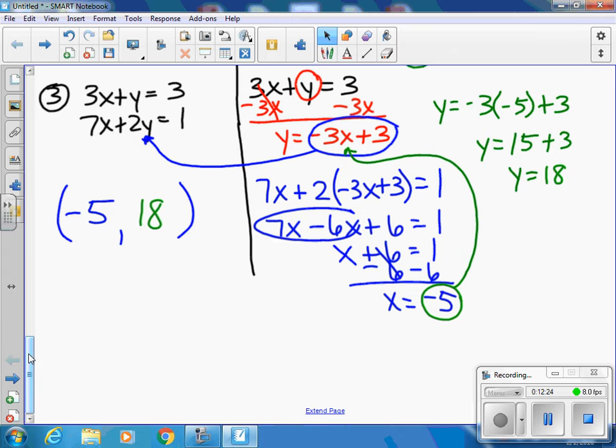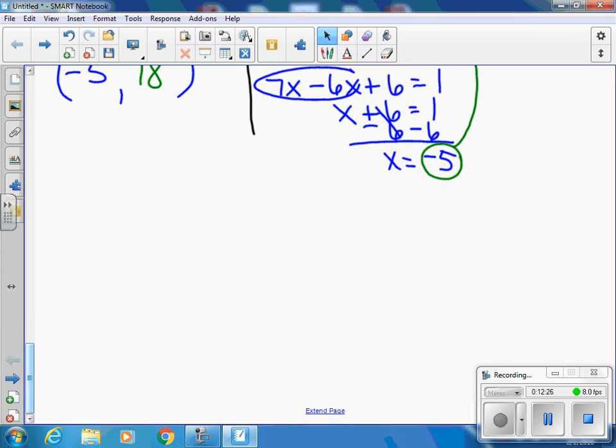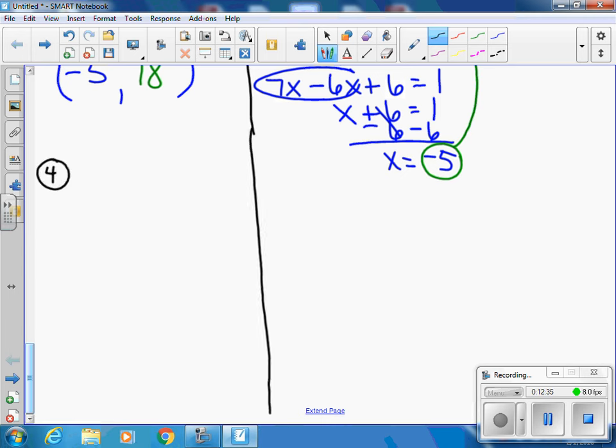All right, and then the last one that we will do is not going to be everybody's favorite, but you do have to be able to handle it. The reason it's nobody's favorite is because it doesn't come out with the answers the way you want them to. So if we have 7g plus h equals negative 2 and g minus 2h equals 9, you notice that the letters aren't x's and y's anymore.